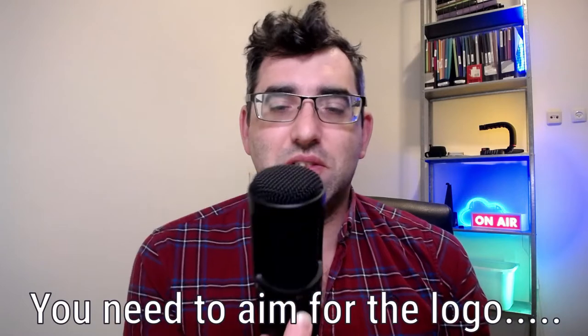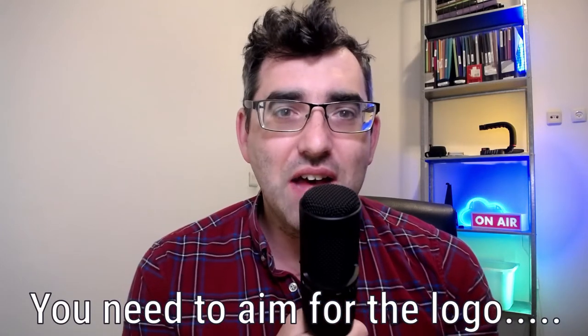It turns out the first thing I did after buying the AT2020 was fit a foam windscreen and shock mount, and in doing so I obscured the front and back labels. There's actually only a label on the back — and it says 'back.' There isn't something on the other side saying 'front' — it just has the Audio Technica logo. So the correct way to use this microphone is to have the Audio Technica logo facing you, with the 'back' label 180 degrees on the opposite side.